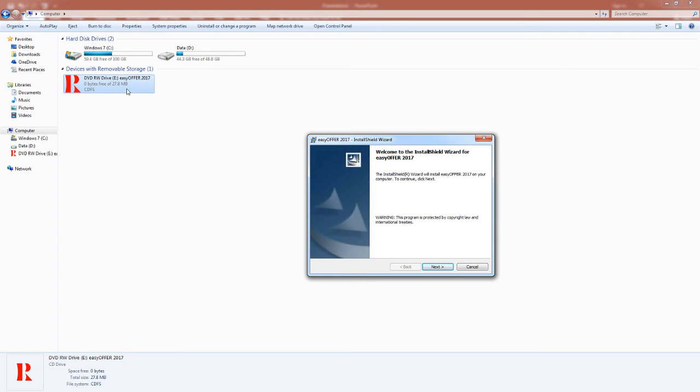Step number one. Once you have double clicked on it, you can see a window pop up which says to proceed with the installation, hit next.